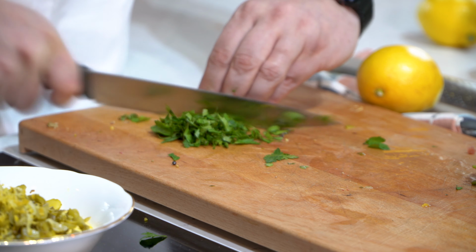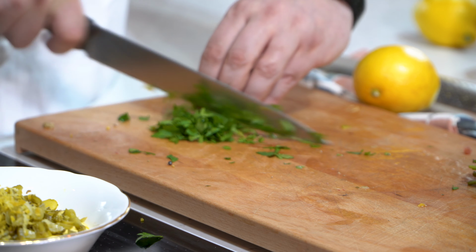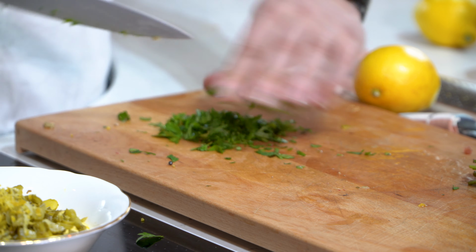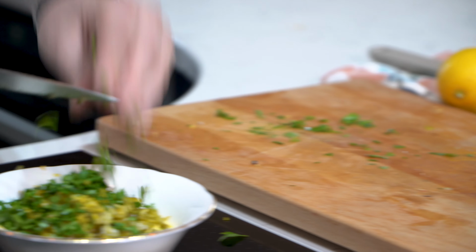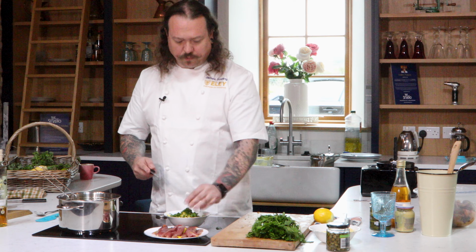So there is actually persil that you can add into this if anybody's grown that this year. It's actually a very fashionable thing to be growing, which is a celery and parsley hybrid. So that would also work in here.